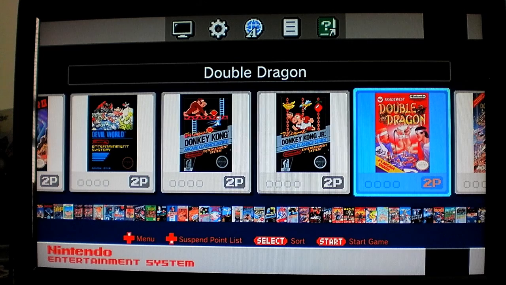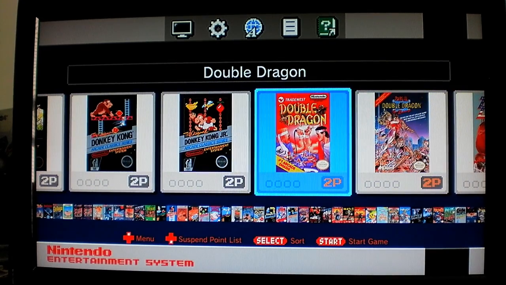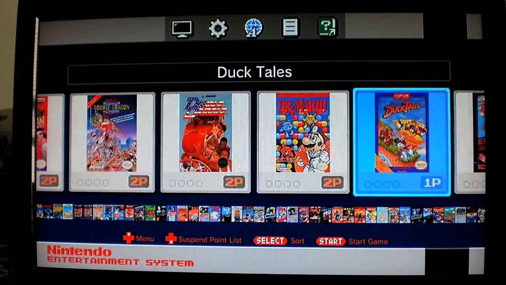And next up here, of course, you have to have, besides Double Dragon 2 being in here, the original Double Dragon. I believe that it's one of the better beat-em-up games on the system itself. Now here we have Double Dribble by Konami, and I have a really close connection to this. It was one of my favorite games, and when I got the NES back in the day, it was really awesome.